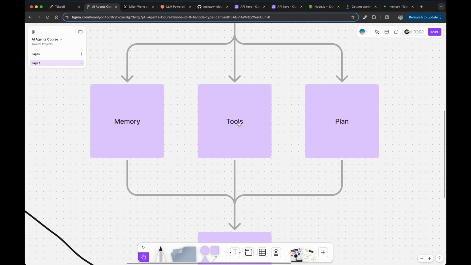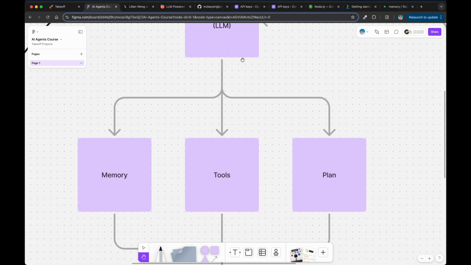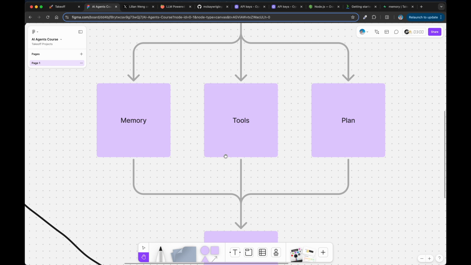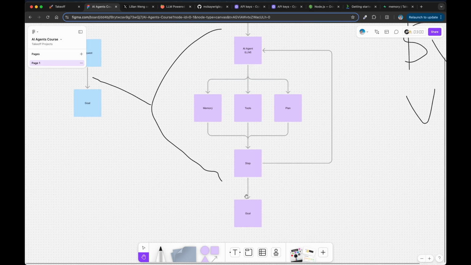We'll go over tools, which is very important. Tools allow the agents to actually take action in the real world, right? So if you ask an agent, say you have a weather agent or something and you ask it to get the weather, what's going to happen practically is that the agent has some sort of a get weather tool that, based on the input that you give the LLM here, it's going to go, okay, cool, I can use this get weather tool. It's going to go fetch the weather based on some sort of code that you wrote, and then it's going to feed that back into itself, and then it's going to give you the answer, right?